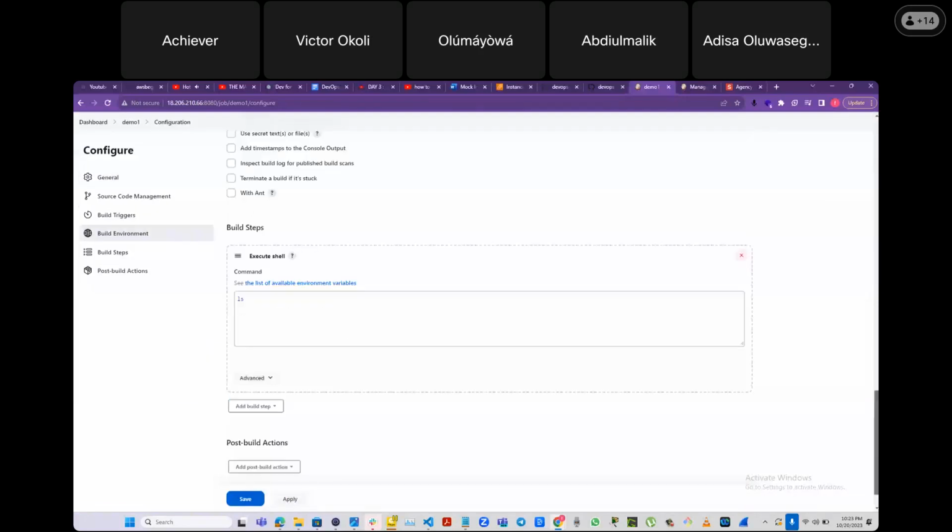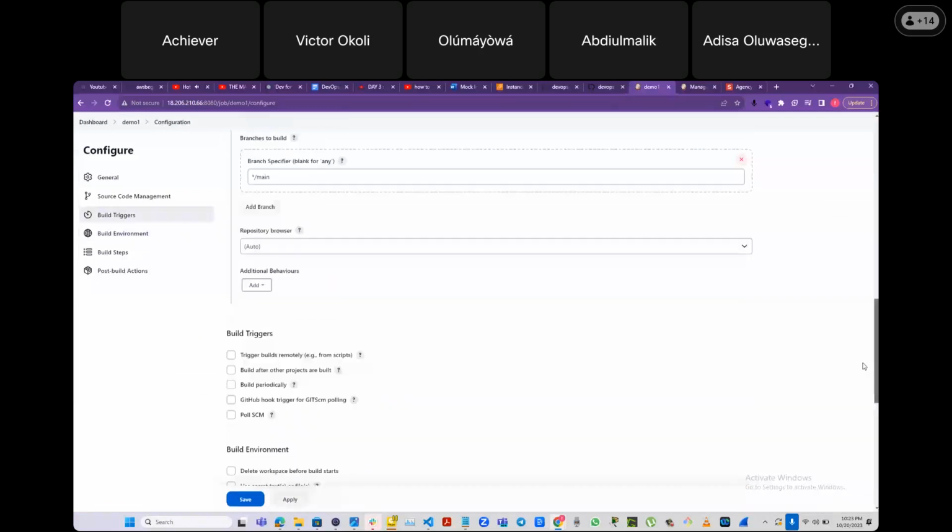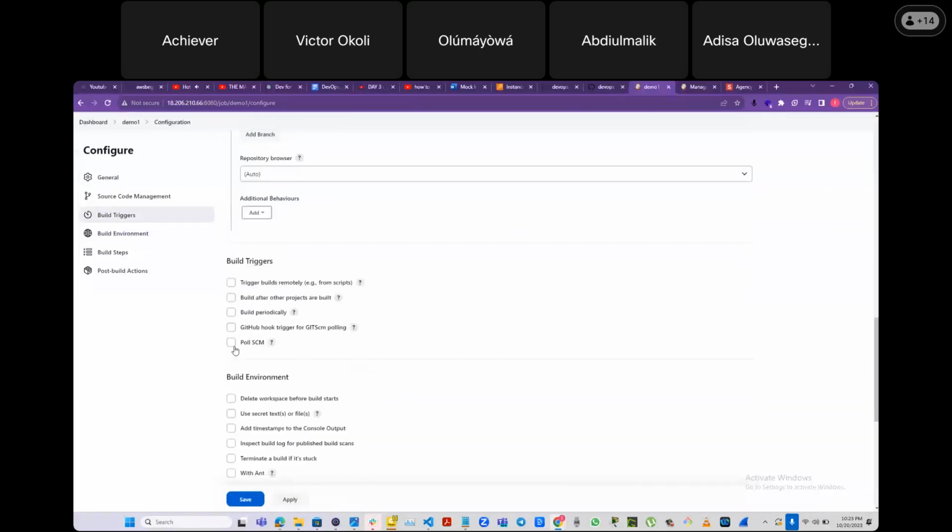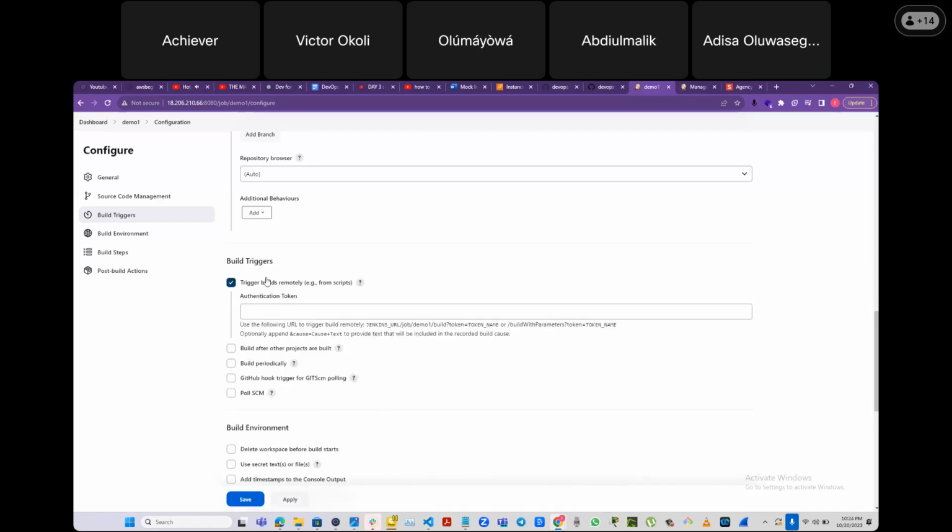So one thing I can do is there's something we call build triggers, okay? Now, there are different ways we can do this. We can trigger this remotely. So I'll just show us these three, 1, 2, 3, then we'll move to the next thing. So if I want to trigger this thing, I can click on this, okay? When I click on trigger builds remotely, this is just saying anywhere I am, if I run that script, it will automatically trigger the build. Let me show you what it means.